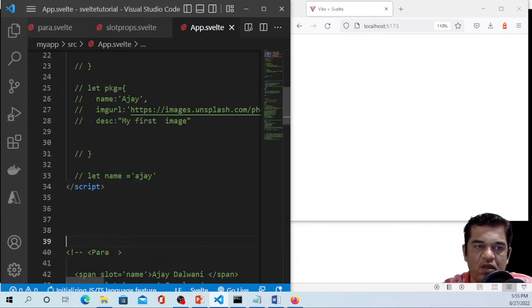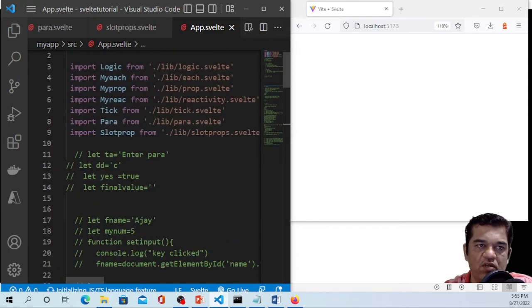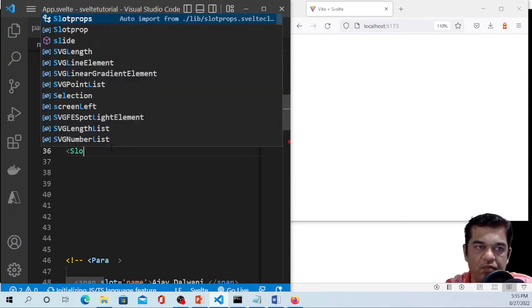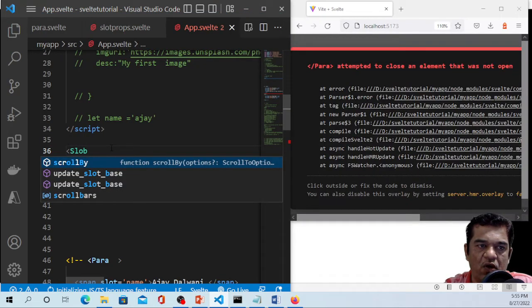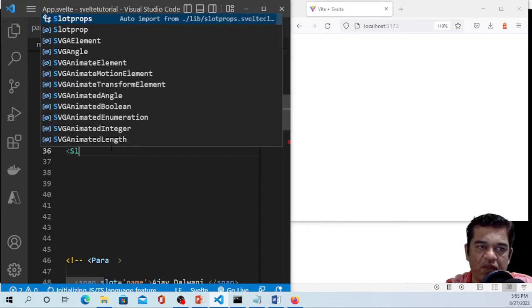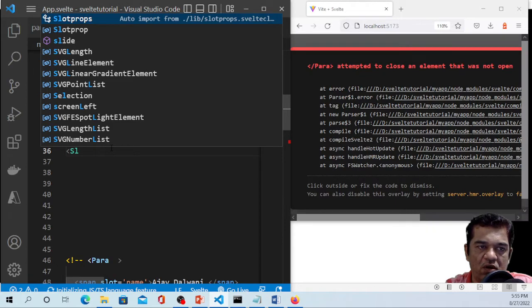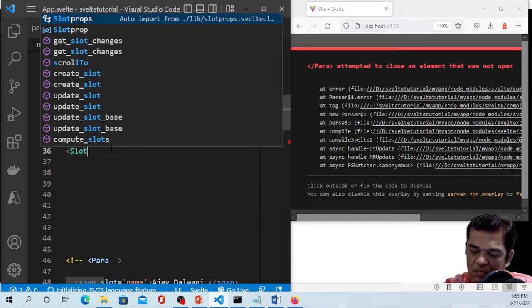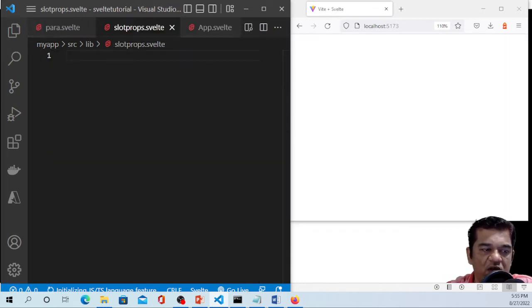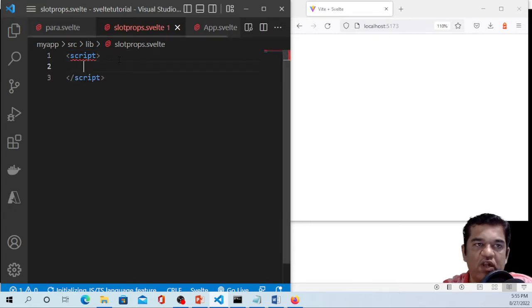Let's take this out. Now I will say slot props here. Now I will create one simple counter just to demonstrate how we can pass a variable. So quickly I will create one counter here.